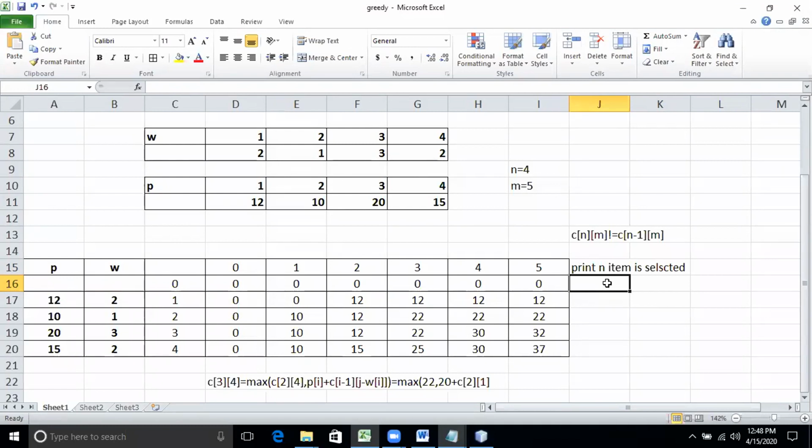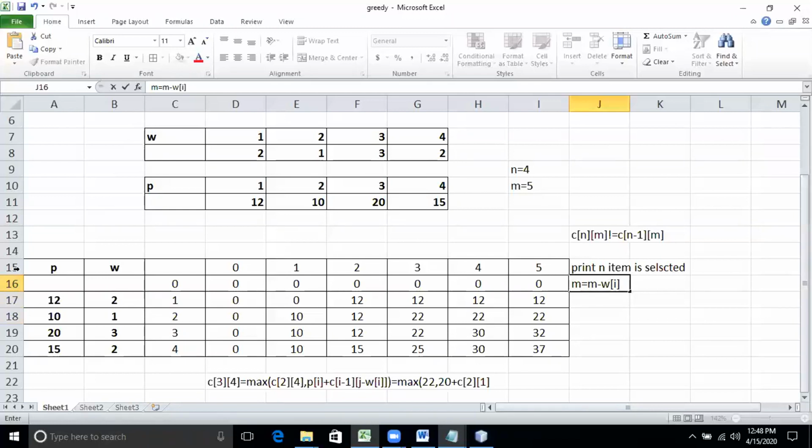Before this object, I should select the other objects. So I will subtract its weight from M. M minus W of I.